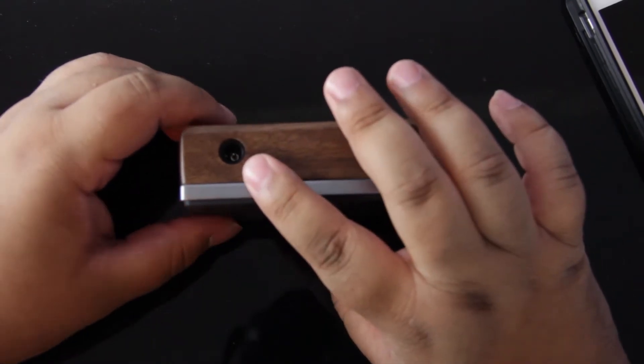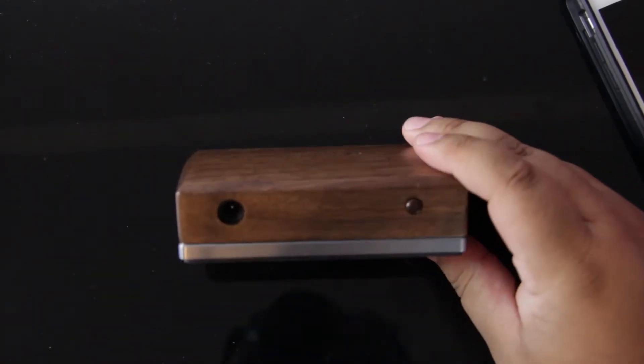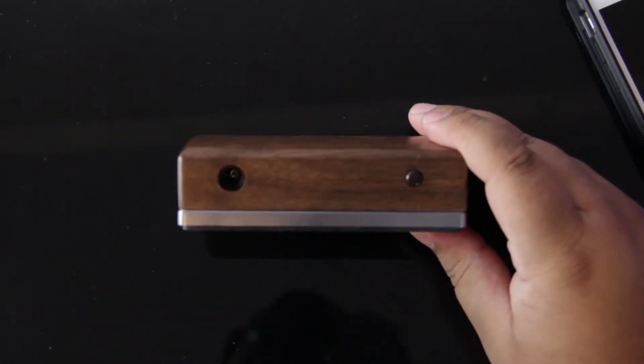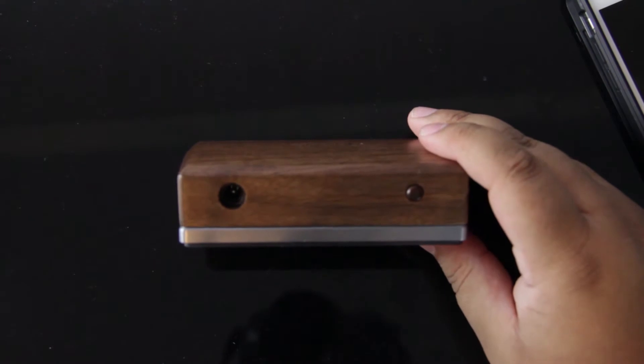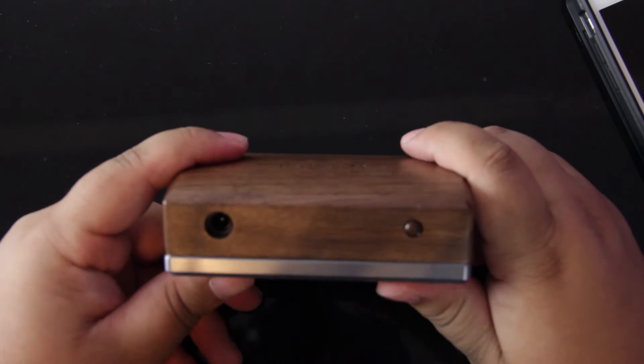The sides are pretty empty, but the back has some more going on. Here, obviously, is where you're going to plug in the power adapter. And right here you have an on/off switch. I really like when a device like this has an on/off switch — if you have it plugged in but don't have any devices, you can just turn the whole thing off and cut all power to the ports up front.